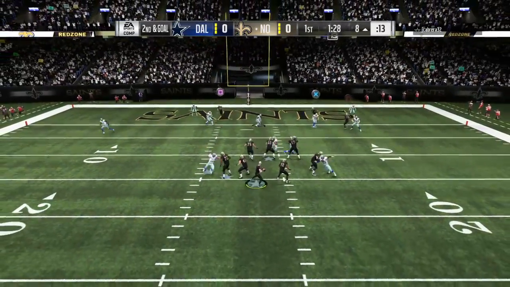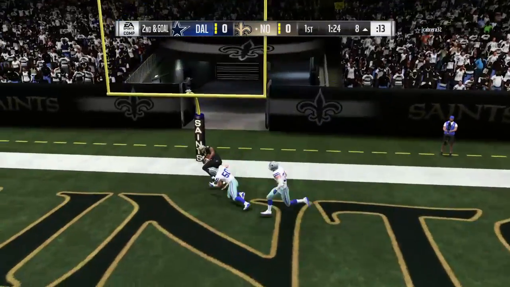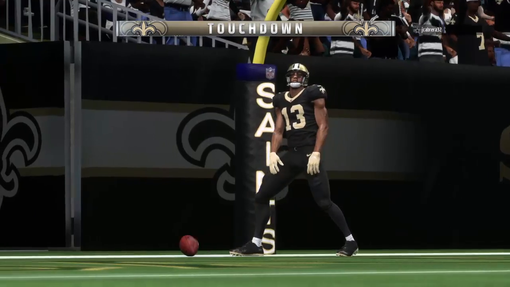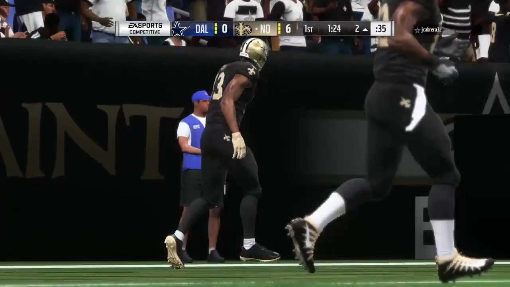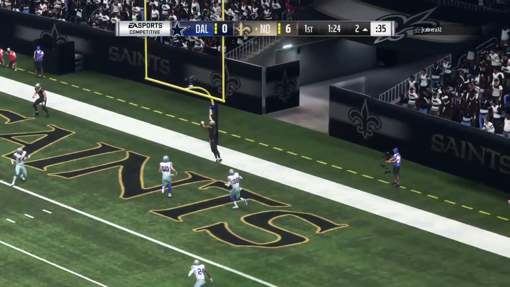Now Breeze throwing on second down. Looking for Thomas. He's got him. Touchdown, New Orleans. Michael Thomas from 8 yards out. And the Saints take it right down the field and score on the opening drive.